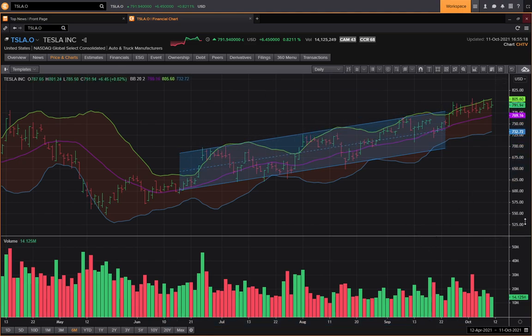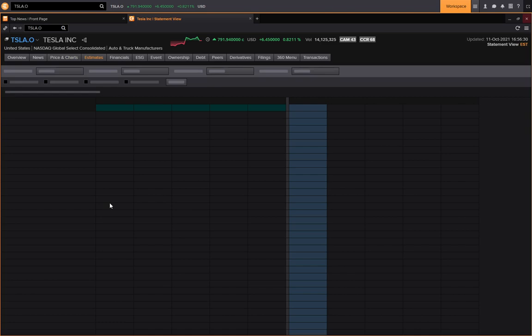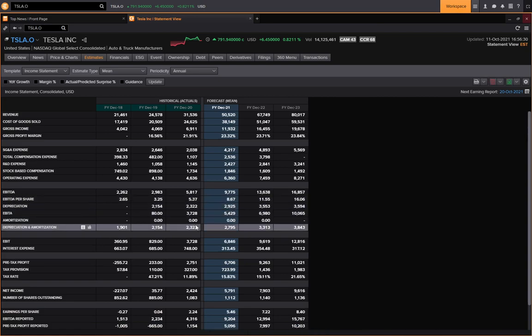Okay, cool. So, admittedly, I haven't spent a lot of time with the platform so far, as I mentioned earlier. But I'm learning as I do this with you. So let's go ahead and hit the estimates tab. Looks like it's trying to load in some data, and also my computer is not the fastest. Okay, so this provides us with an income statement.